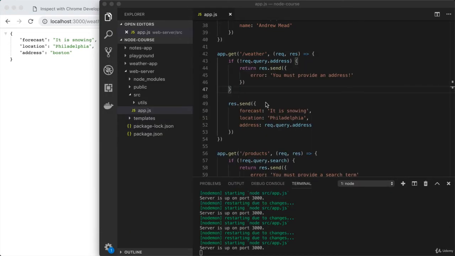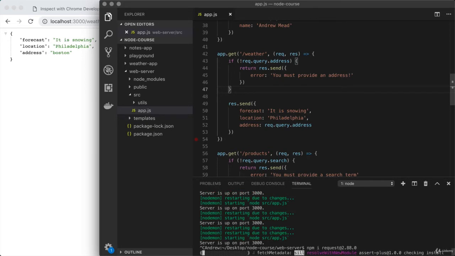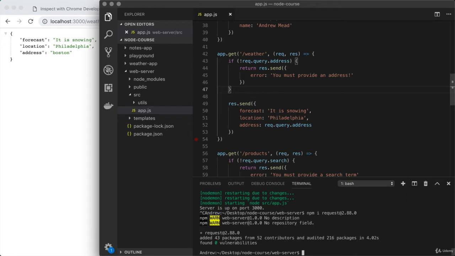Now, if you remember, those 2 files took advantage of the npm request module. We're going to have to make sure we have that installed, and currently it is not installed in web server. So down below, I can just shut down nodemon using Control-C and install it. npm i request@2.88.0. I'm going to go ahead and fire that command off to install request in the web server project. And once it is installed, I'll just cycle through the previous commands using the up arrow and then restart nodemon exactly like we had it before.